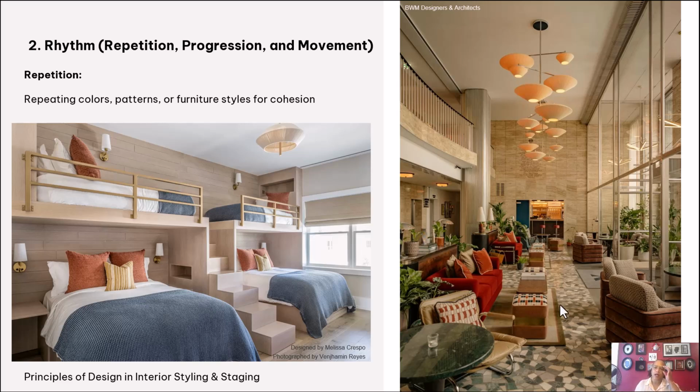Here's another one that is repeating down a long space. The first thing that catches my eye is the light fixture, right? These shapes are repeating down, it looks like a hotel lobby. So it's carrying me to the end, the same as these ottomans that are sitting here. Then I have the sofas that are duplicating and the chairs that are duplicating.